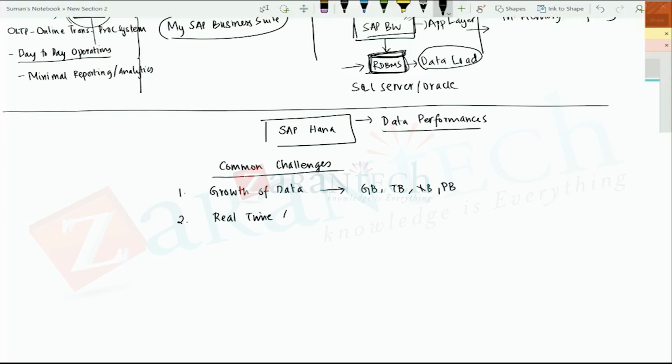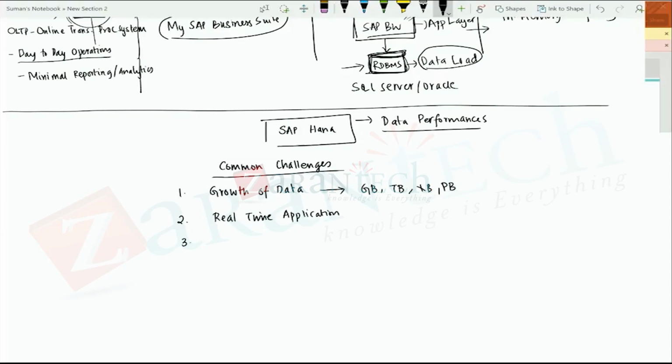What is happening is that was okay during the olden days. In the early 2000s and in the 1990s, it was okay to look at one day behind and provide analytics on that day. That was okay during those earlier times. But now we are moving so aggressively that we want to be able to do analysis of data that has come right now. So organizations are now moving more toward real-time applications. They want real-time data to be available, and I should be able to provide analytics on real-time information. So that is another thing.